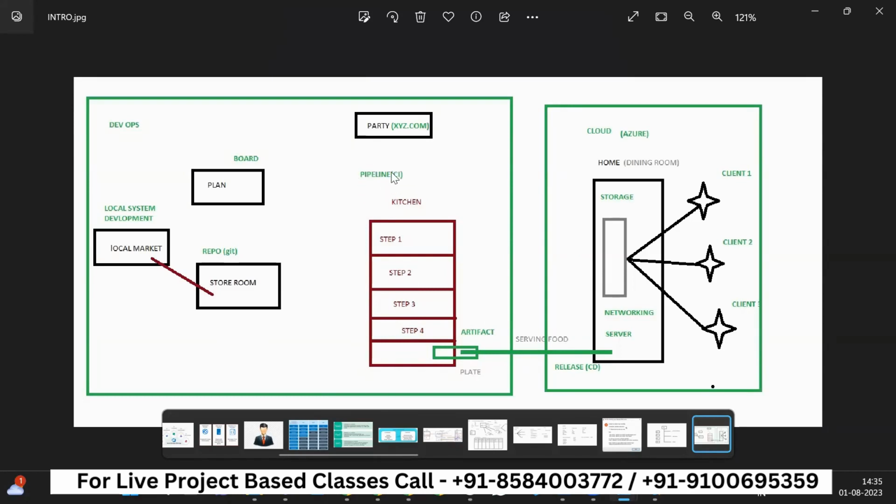Now, in the build pipeline, if someone asks what is the output of a build pipeline, what should you answer? It is an artifact. When you follow some steps to build that programming language's code, if there are no errors in the code, you will get one artifact. Yes, is it clear? What are we doing in board, repo, and build pipeline? Is there any doubt with these three terminologies? Clear for everyone here?